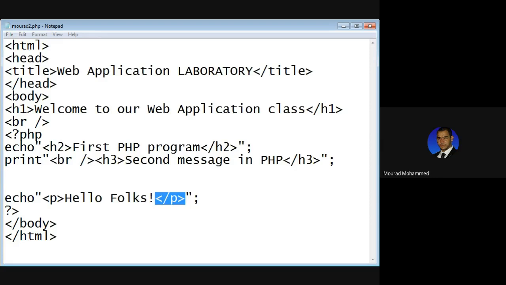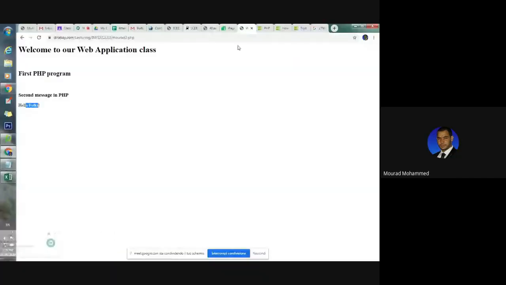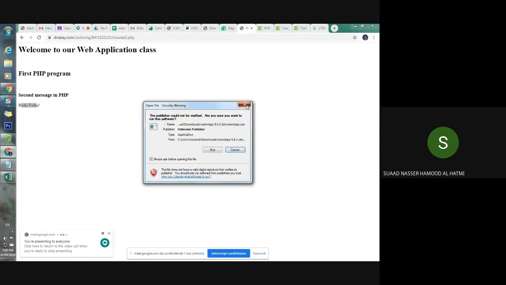I'm going to test again, but before I test, you see my screen or not? You're seeing only the notepad. I'm going to share the entire screen. You see this window? Here is the Hello Fox. Yes, Mr. You see. That's good.